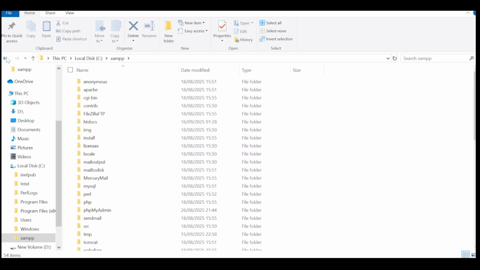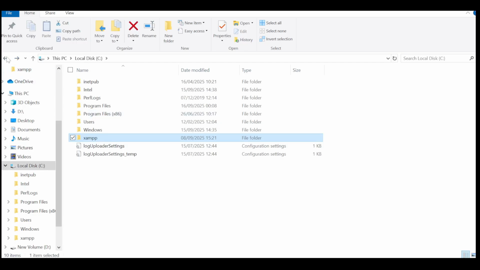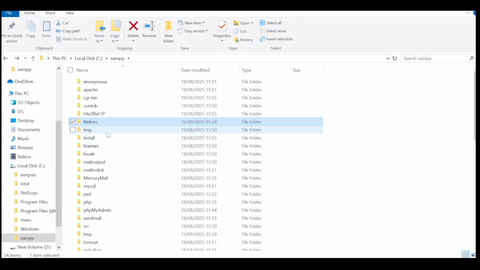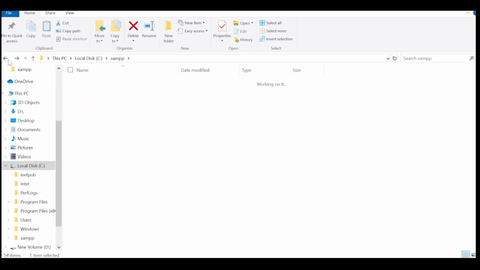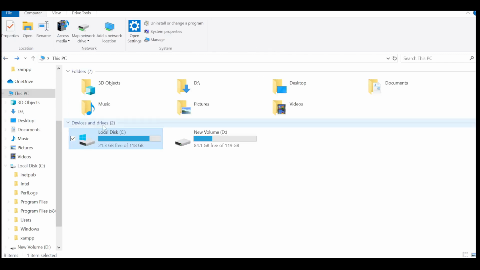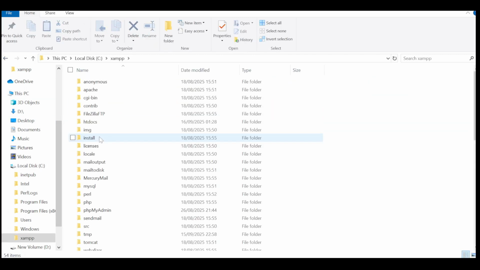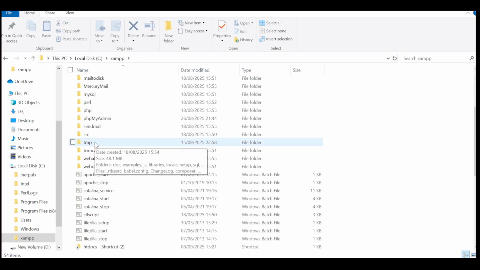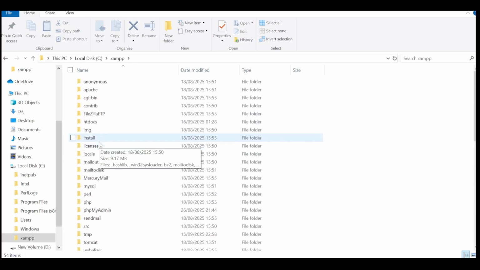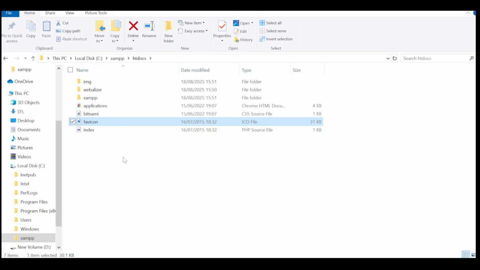Forgive me, let me go back. I went to local disk C. I went to XAMPP. In XAMPP, I looked for htdocs. Open htdocs. After opening htdocs, you'll find there are a lot of folders and files.